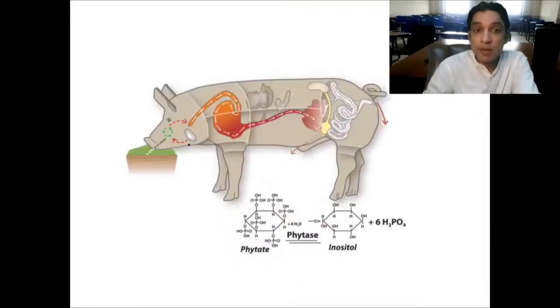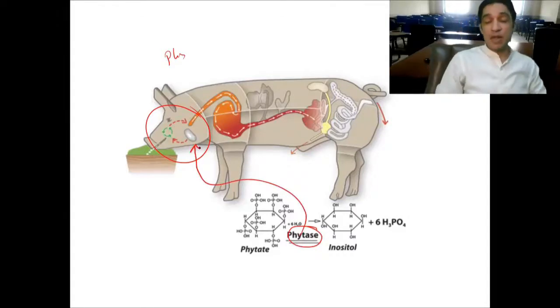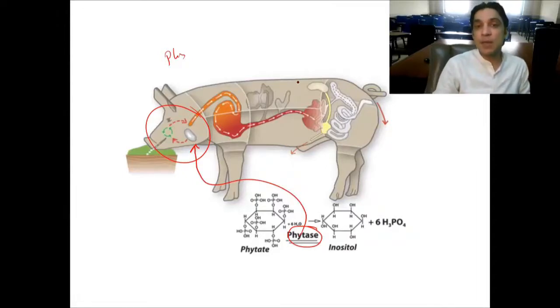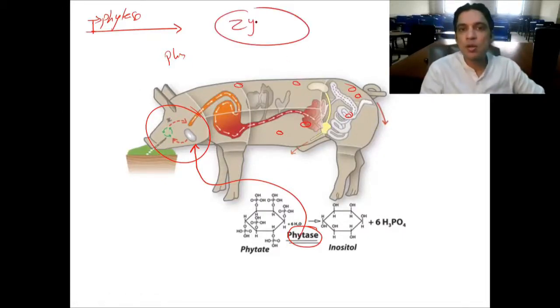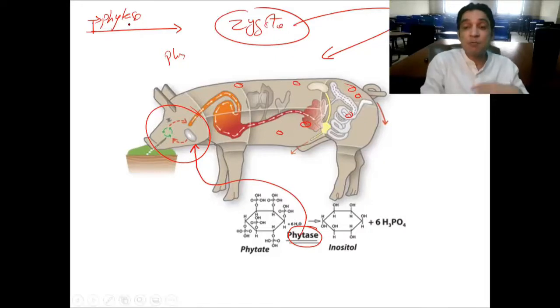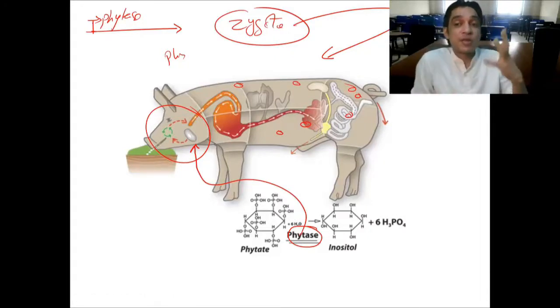In the EnviroPig, the pig saliva produces an enzyme called phytase. So the phytase is engineered in the cells of the saliva. You can ask me a very important question here: the pig body is made up of trillions of cells. When you inject the gene which produces phytase into the zygote, that zygote will develop into an organism. So that phytase gene will be part of every cell.